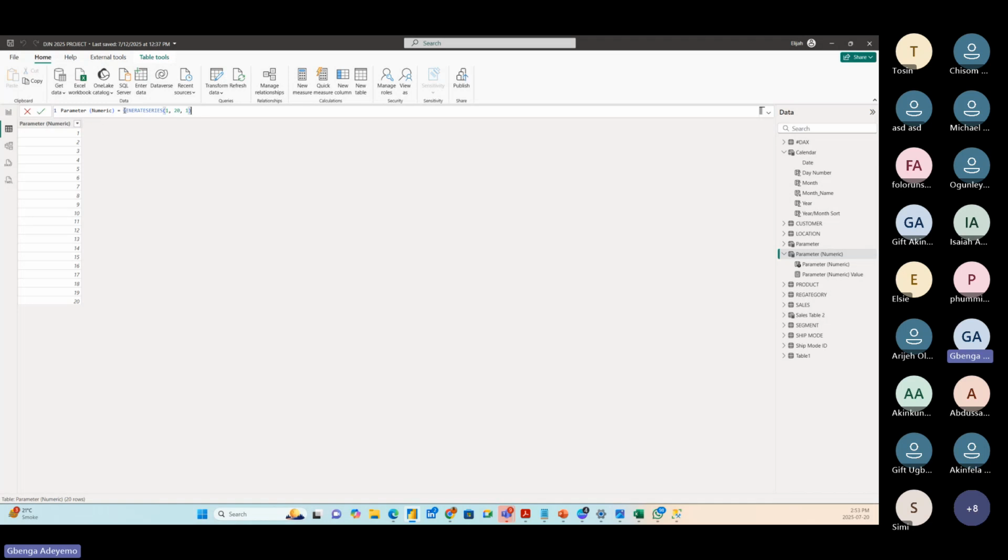an expression called generate series. So what I did there is as good as coming here to type generate series, start with 1, end with 20, and the increment number should be 1. So after 1, 2, 3, it should be increasing by 1. If I change it to 2 now, let's see what will happen.